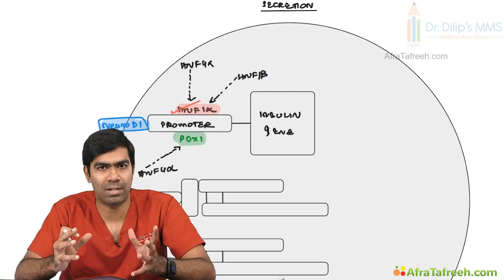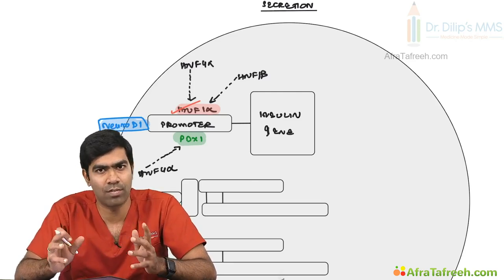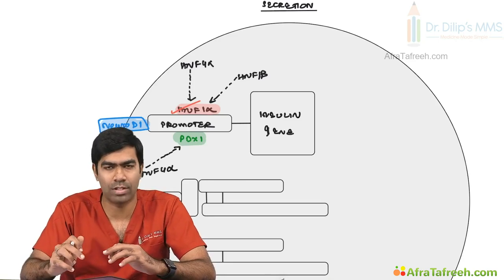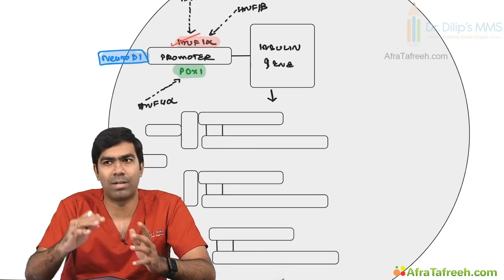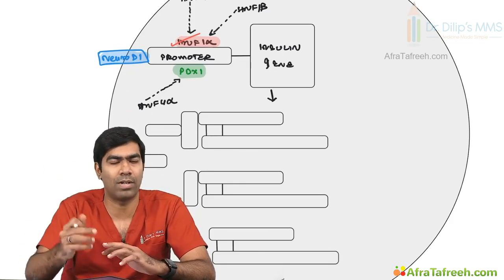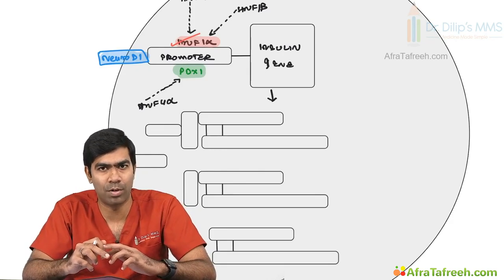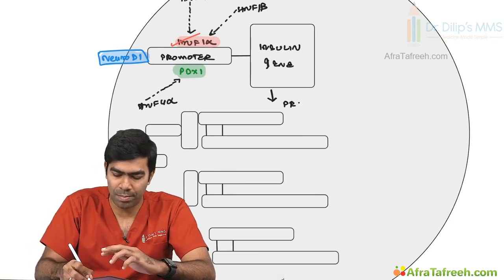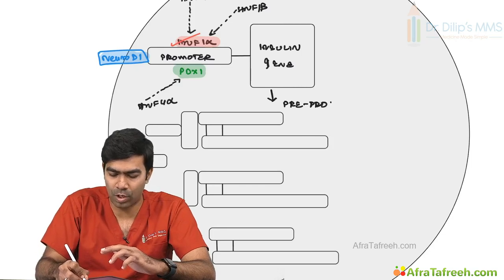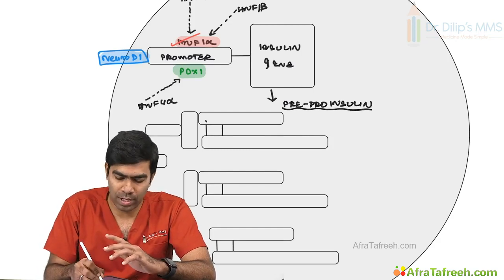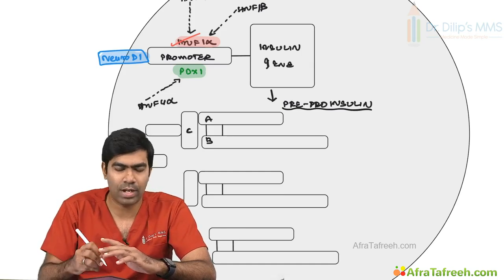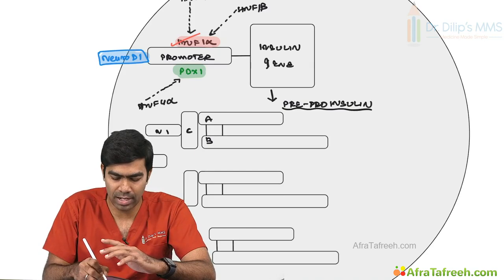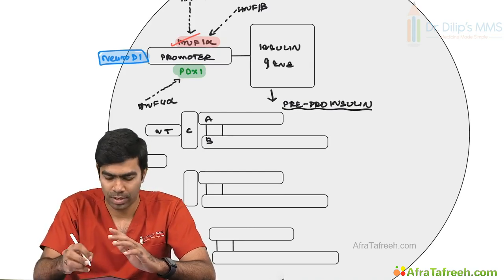So problems in these transcription factors, as I told you, will result in monogenic forms of diabetes like MODY, maturity onset diabetes in the young. And as the insulin gene is transcribed into an mRNA and subsequently translated into a protein, they are not going to directly produce insulin. Initially, they produce a precursor molecule called pre-proinsulin. So what is pre-proinsulin? It is going to contain the A chain and B chain and the two disulfide bonds between them, and it's going to have an inactive C peptide and an N-terminal end which is also inactive.